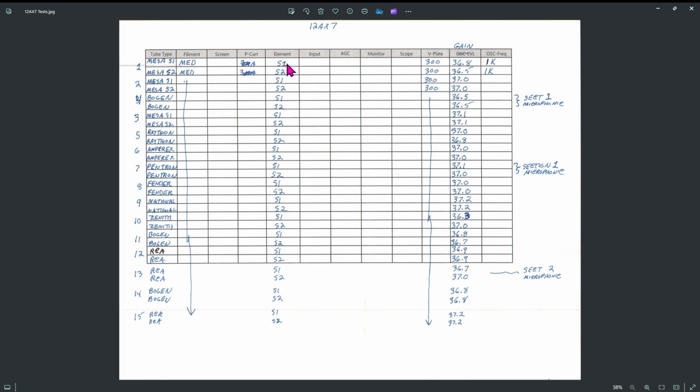And then we test section 1 and 2 of each of these tubes. We got some Mesas, Bogans, more Mesas, Raytheons, Amperex, Pentron, Fenders, National, and so on. 3 of the tubes were microphonic. Bogan was, this Pentron was, and this RCA was here. So we have 3 microphonic tubes that I'll show in the video of how the tester finds those.